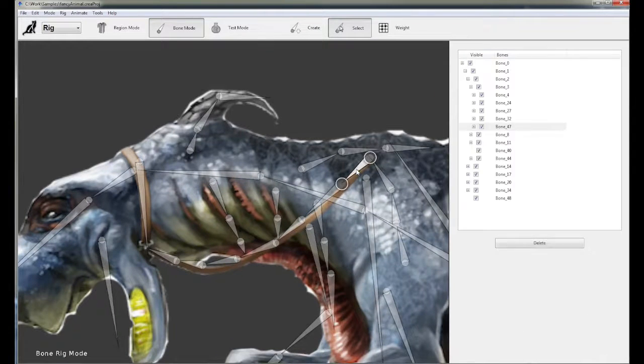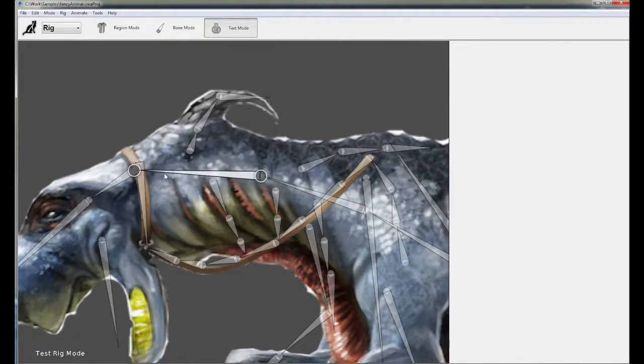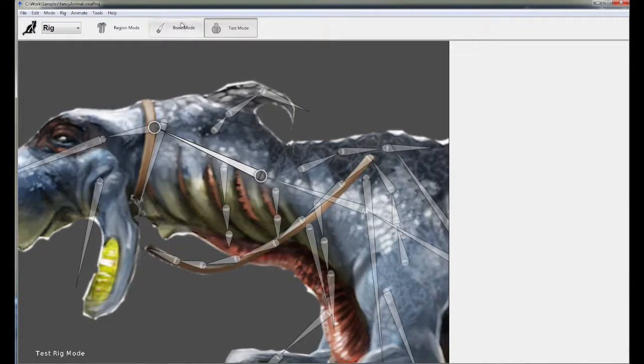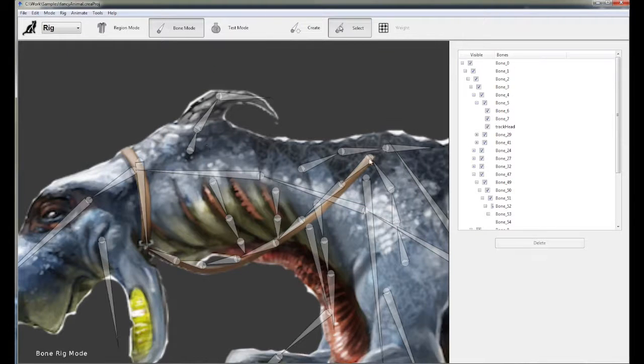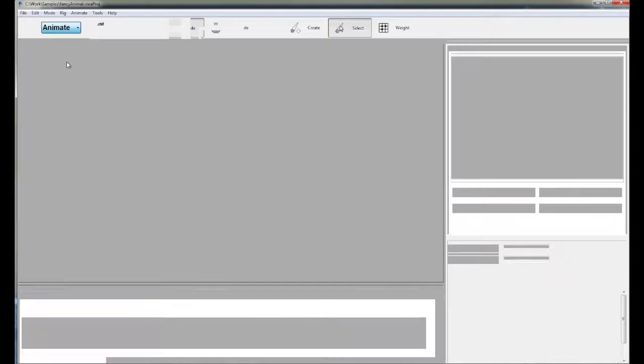The way the rig is set up, I have this chain of bones coming down representing the rope. I also have created this bone over here, which I'm calling track head. That is the bone we're going to use for bone tracking later. This bone itself is parented under the head bones, so it moves with the head. If I move this, see how this head bone moves with the head. And obviously the rope is disconnected, but don't worry about that, that's perfectly fine. Just to repeat, I have a chain of bones running down through this Reins mesh, and I also have created this track head object, which you'll see in a moment what it's for.